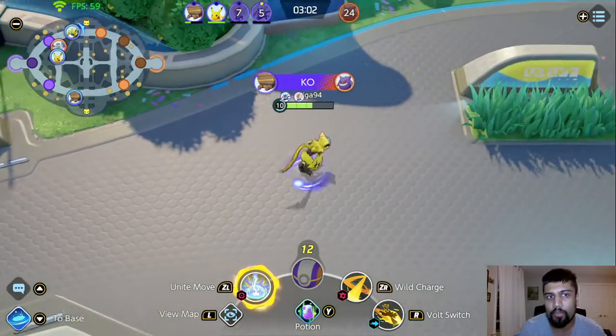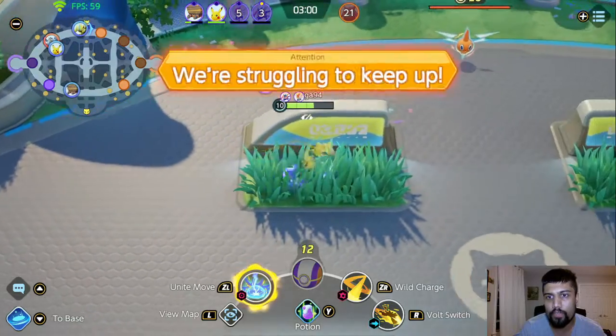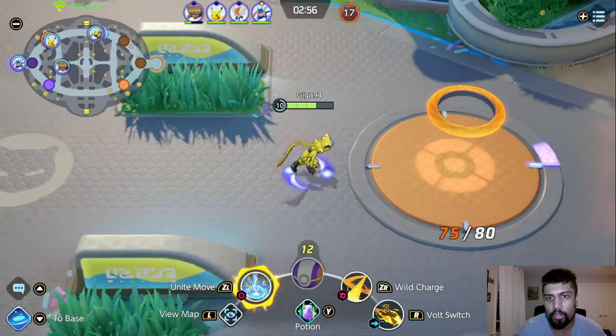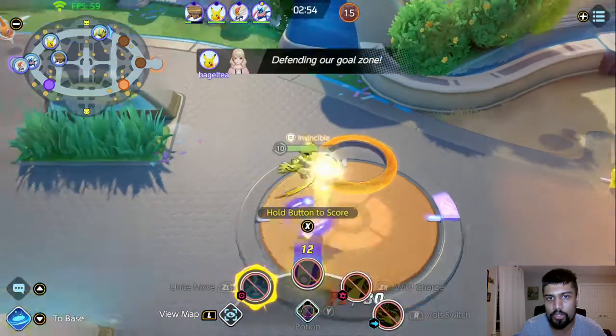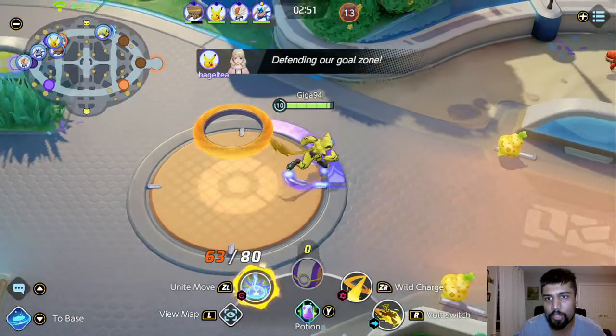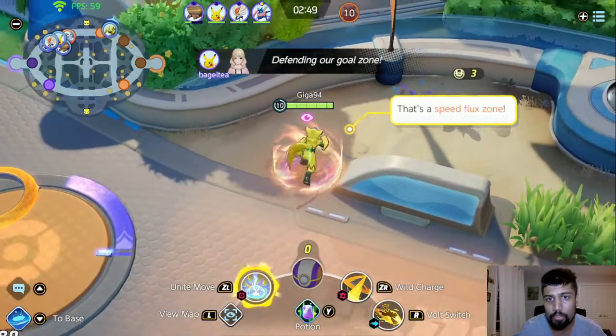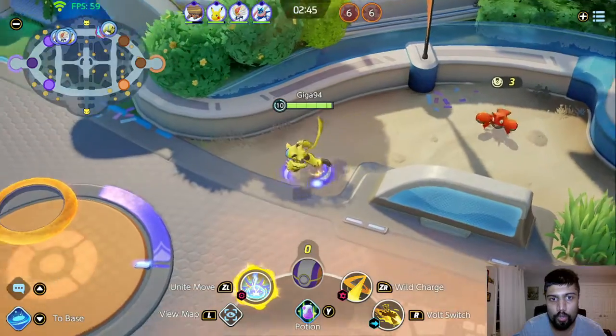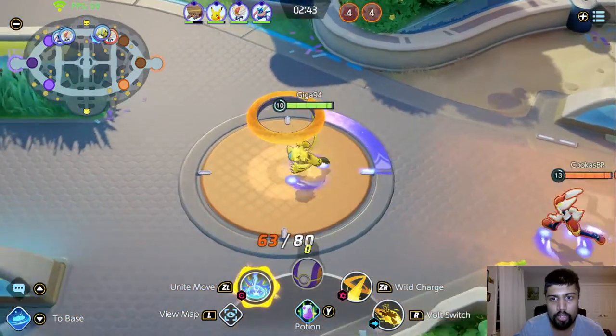And so up top looks fairly safe. Let's try and get some points on the board. The thing is saying we are kind of struggling. We did manage to at least do some damage. We are, like I said, in the speed flux zone, which makes this a little hard. Go away, Corphish. We want to... Okay.